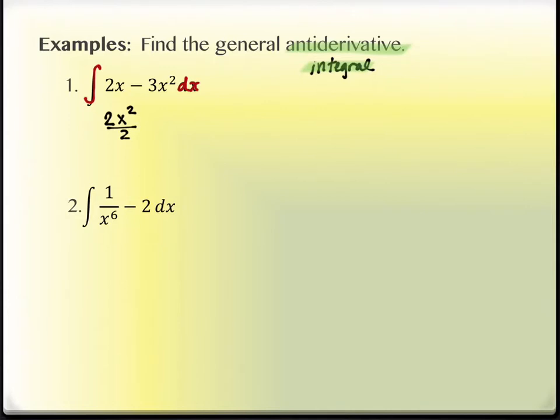It's not the only way to think about it, but it works pretty well from the ones we've experienced. The next one, I have a 3, comes along for the ride. The power is currently 2. So if I increase the power, it will become 3. And I divide by the new power, 3. And what do I need at the end of the problem? Plus c.